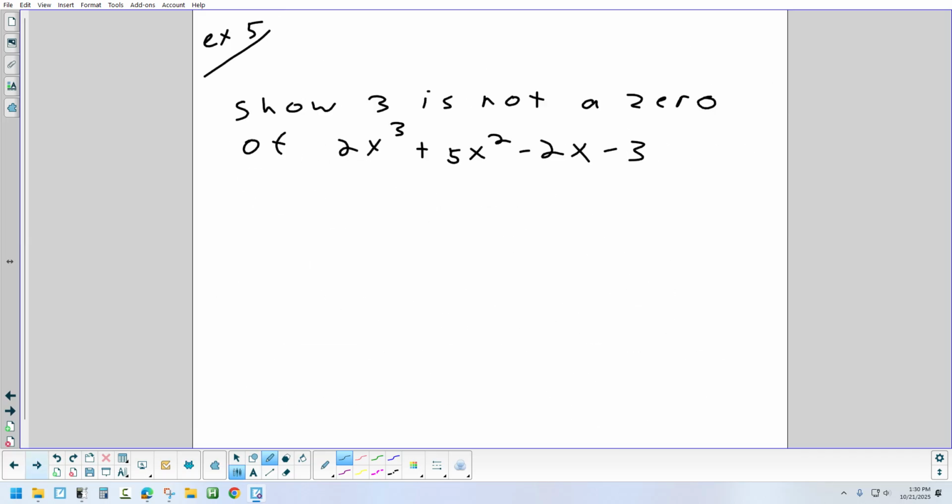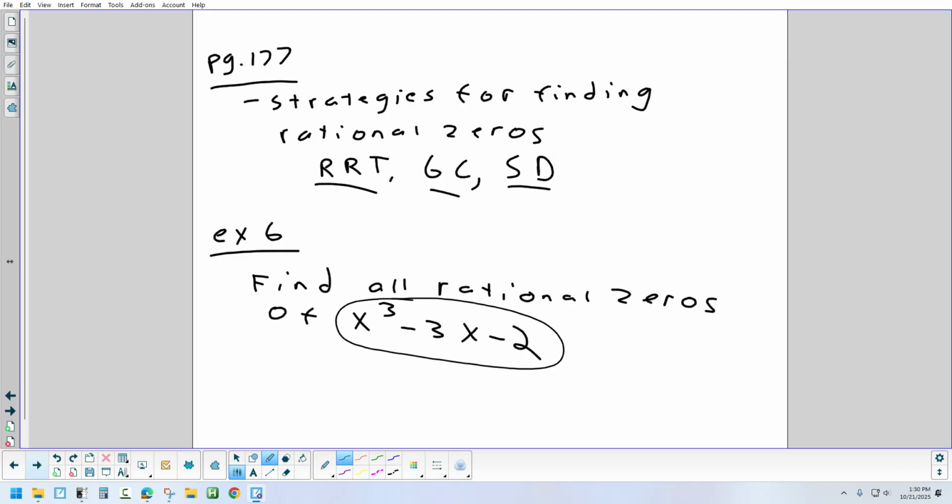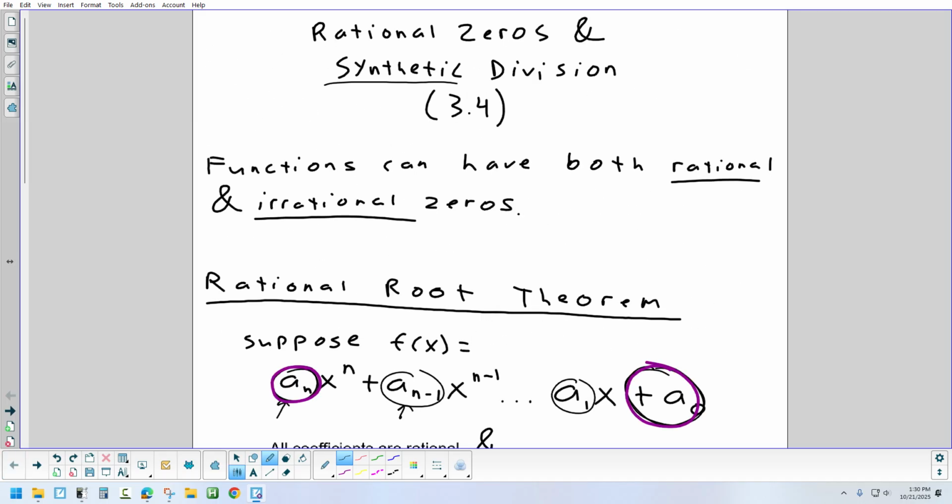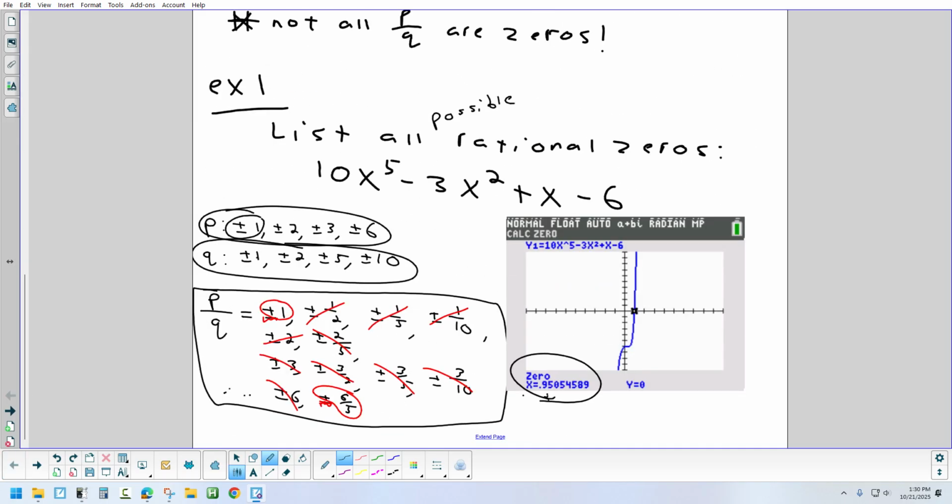So in order to do the synthetic division, we need to know what number is going to go on the outside. How do we figure that number out? That's where the rational root theorem comes in. The rational root theorem will generate a list of numbers for you to try. You don't want to try every single one, because imagine doing synthetic division with every single number in that list until you find the right one. And in this case, you realize none of them even work.